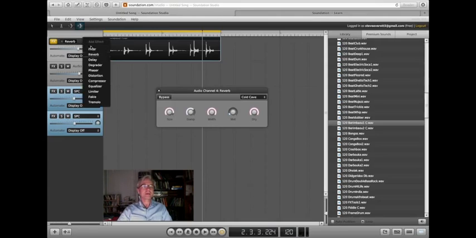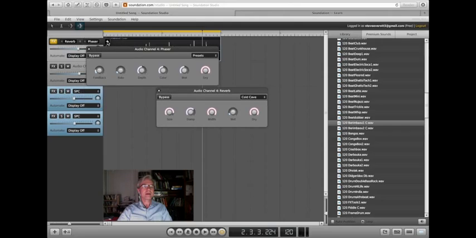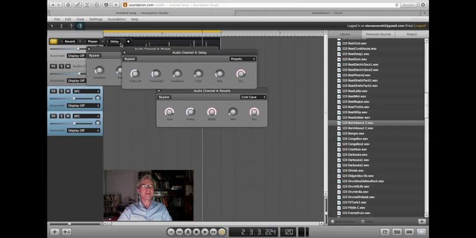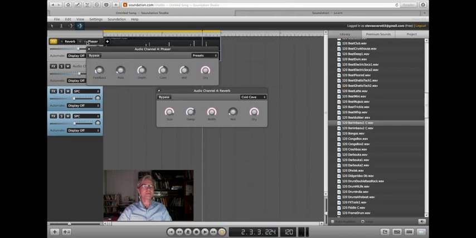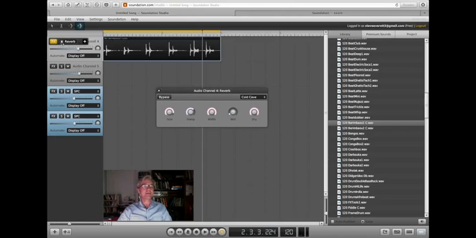You could add multiple effects. I've already had a reverb, I'm going to do something else there. Try the phaser, then add another one. We can add the delay. So you can keep adding different effects to the sound until eventually you would get a very interesting combination of changes to that original sound, and you may not even recognize the original sound.